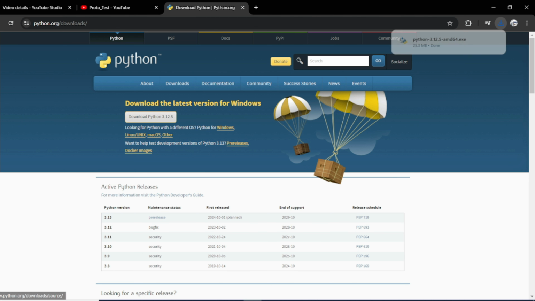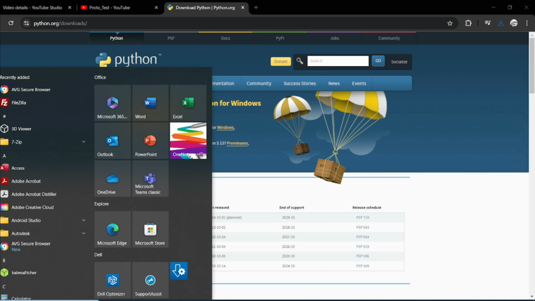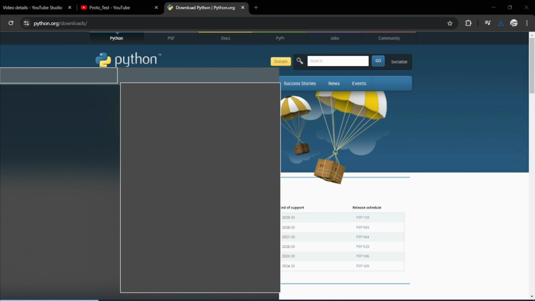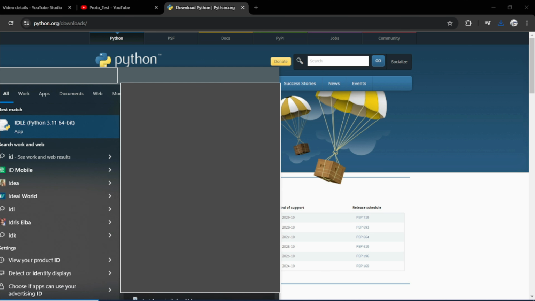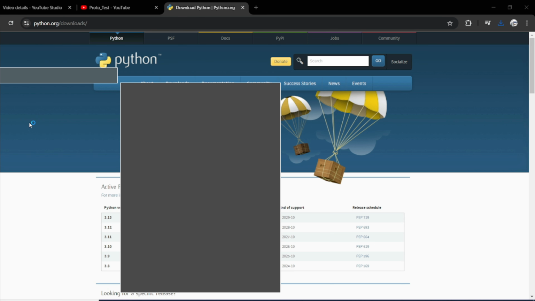Now, if I go to the Windows Start and write IDLE, this part may be the most important part in this tutorial, because if you don't get your IDLE right, this tutorial is no good at all. So make sure you search this way, IDLE, and you choose this white icon IDLE. There is another IDLE, don't click that one. Just double click this one, IDLE Python 3.11, which I previously downloaded.